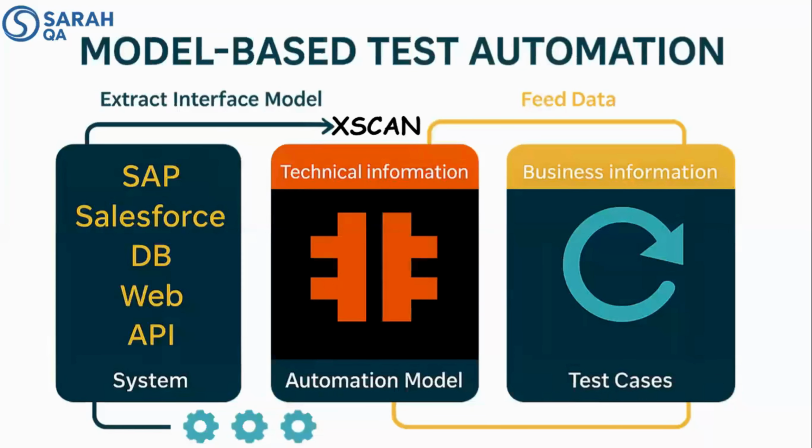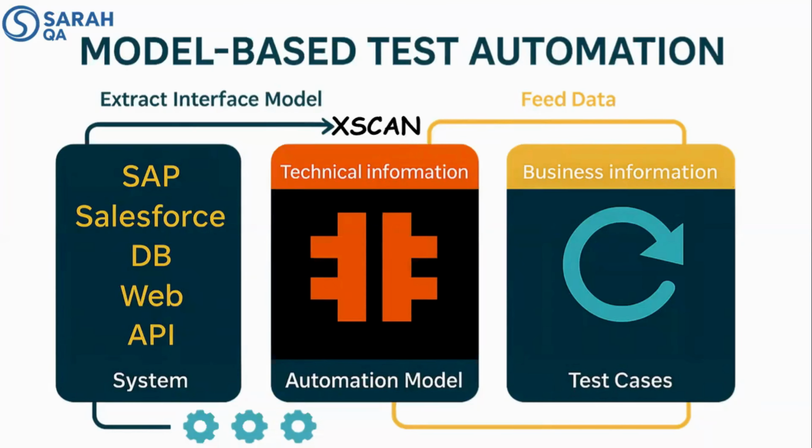The next thing is it's a model-based test automation. When it comes to model-based test automation, whatever the screens that are in the application which you have to automate will be converted into a module. And from the module, you'll be designing the test cases. So when you talk about the module, it contains the technical information using which you can steer the controls.